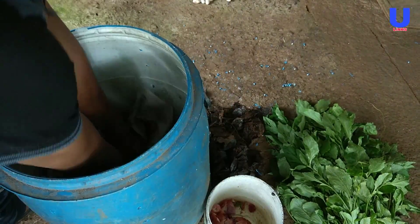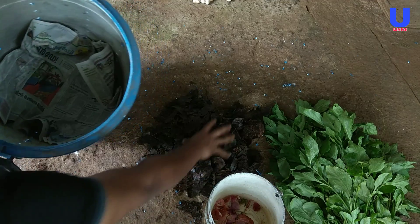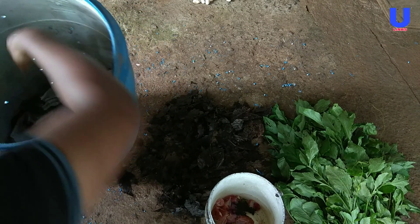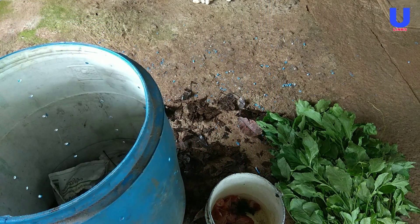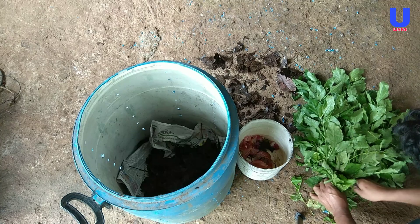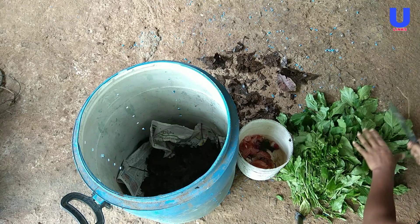In the first step, just place paper at the bottom of the bin. Dried leaves are the best source of carbon. The microbial oxidation of carbon produces heat if included at suggested levels. High carbon materials tend to be brown and dry. The next ingredient is green leaves and vegetables, which contain a rich amount of nitrogen. Nitrogen is used to grow and reproduce more organisms to oxidize the carbon. High nitrogen materials tend to be green and wet.